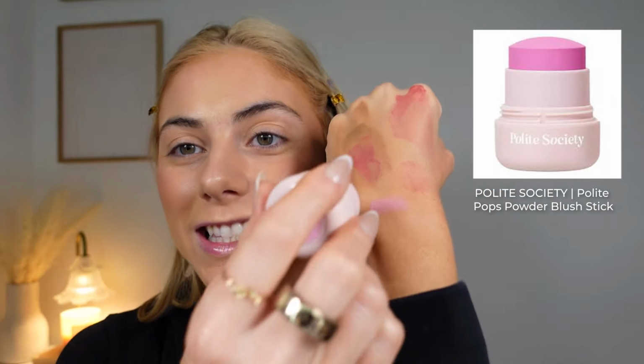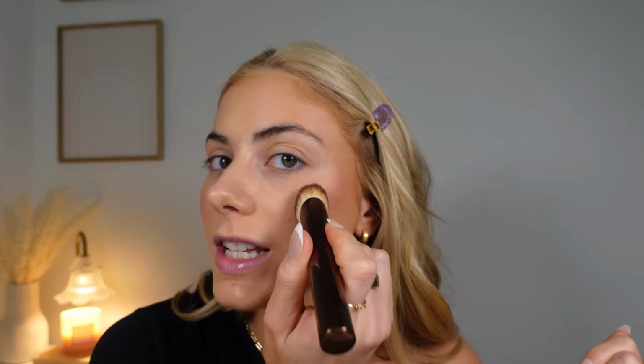Over the top, I'm using more of a bubblegum pink. She definitely uses a bright pink, but I think that this is a little bit more like neon almost, but I really love bright pink blush, so for me this is more of a natural fit. So I feel like you could go over it with any blush that's typically the shade that you would go for. So if you tend to go for warmer shades, it might still be cute to layer a warmer shade, but I feel like for me this is more the color that I usually go for, but in more of a toned down way since it's layered over that more natural blush color.